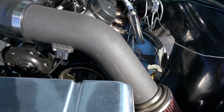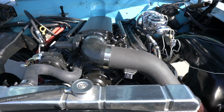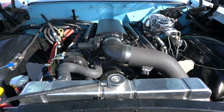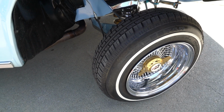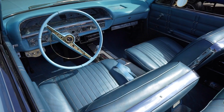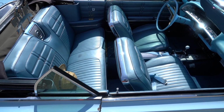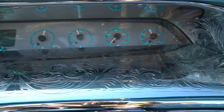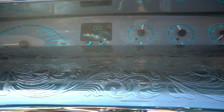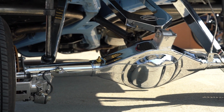Some people are gonna think that it's overkill and they might not even want it, like, wait, you got an LS1 and you're on 13s? And I'm like, yeah, why are you scared? Come on. In here, I didn't do anything to the interior. I like how it looks. It was actually this clean when you got it? Yeah, it was this clean. You see everybody does their touch to these cars. For me, I like driving my car. I like hopping this thing. I put a Curry rear end in it, a Curry Performance rear end.